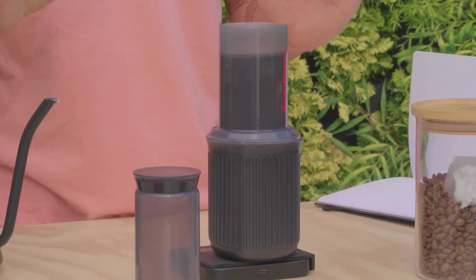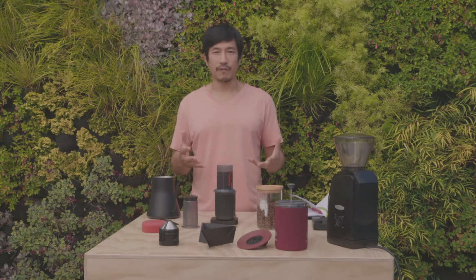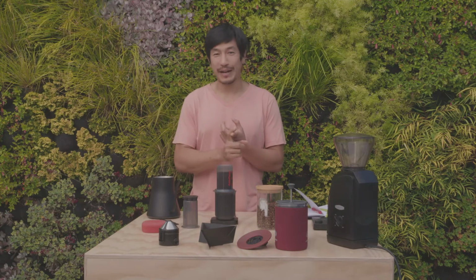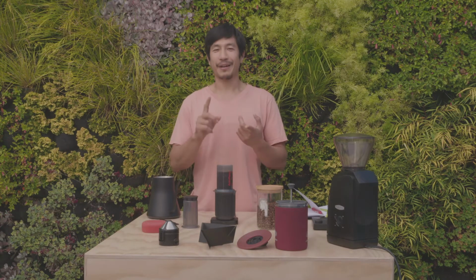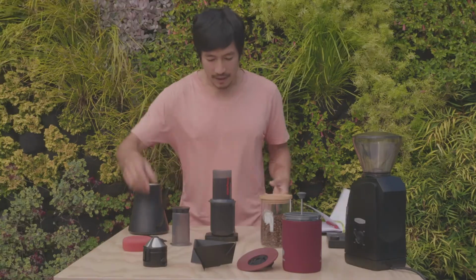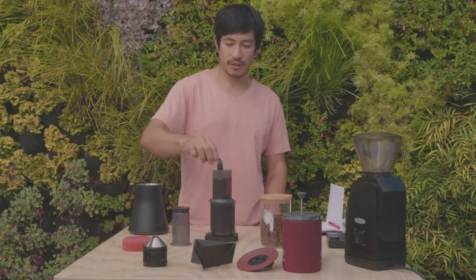One of the other reasons why you bloom is because you wanna get the gases off of the coffee. It's been sitting in a bag transported, and it's been sitting in a bag after it's been roasted. So you wanna give it its chance to breathe, essentially. And then I like to take this little guy, give it a little stir. I like this little curved stir, Aeropress, good job.